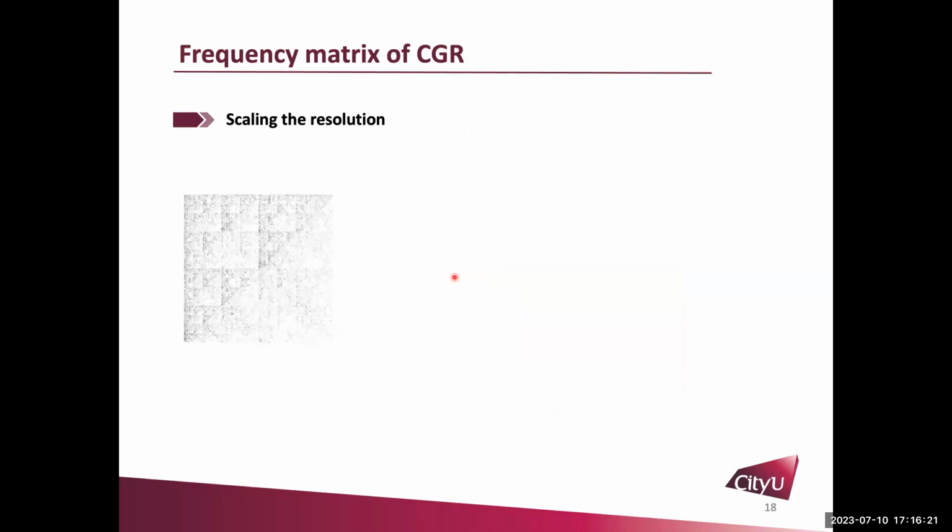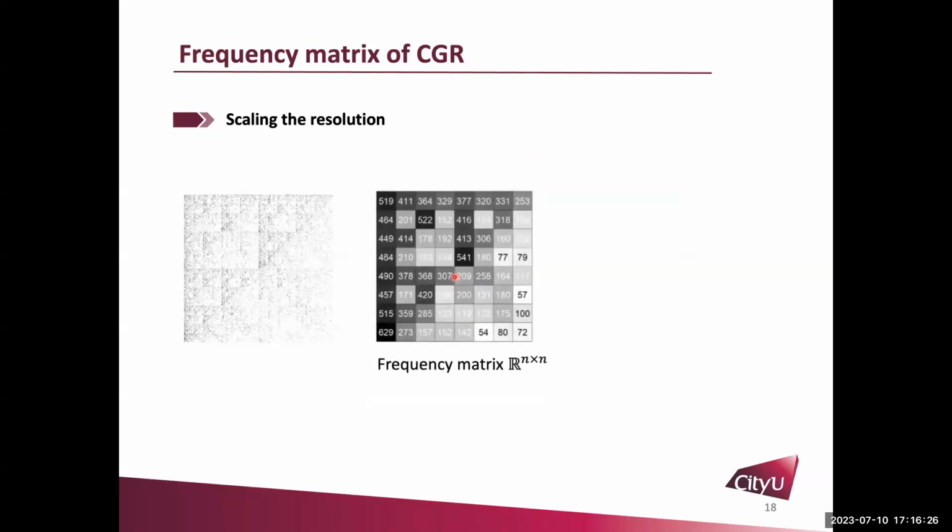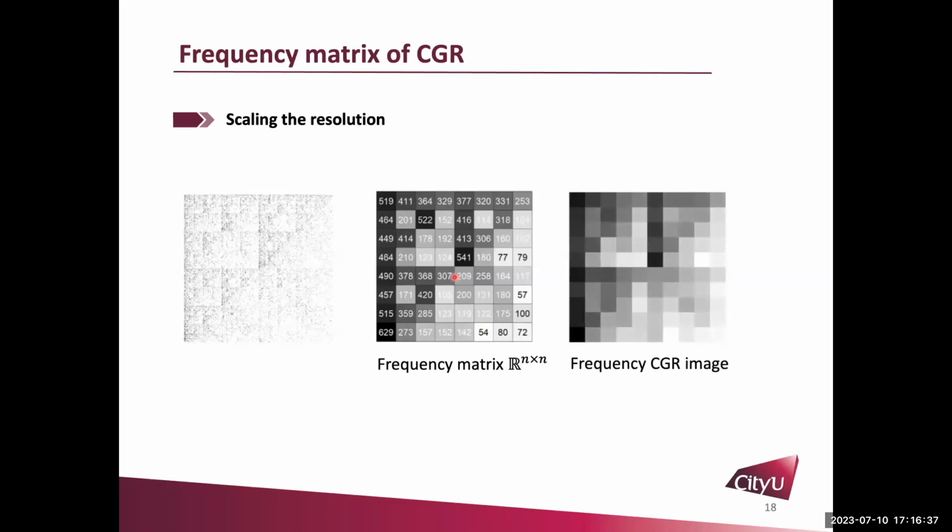In CGR, we call it a frequency matrix. The scaling process will first divide the figures into many grids and sum up the pixels in the grids. Then, the original images can be represented as a low-resolution image. We will apply the same scaling method on all the genomes so that the frequency CGR images have the same shape. Once we have these images, we can apply models from the computer vision field to capture the patterns and learn to classify the images.